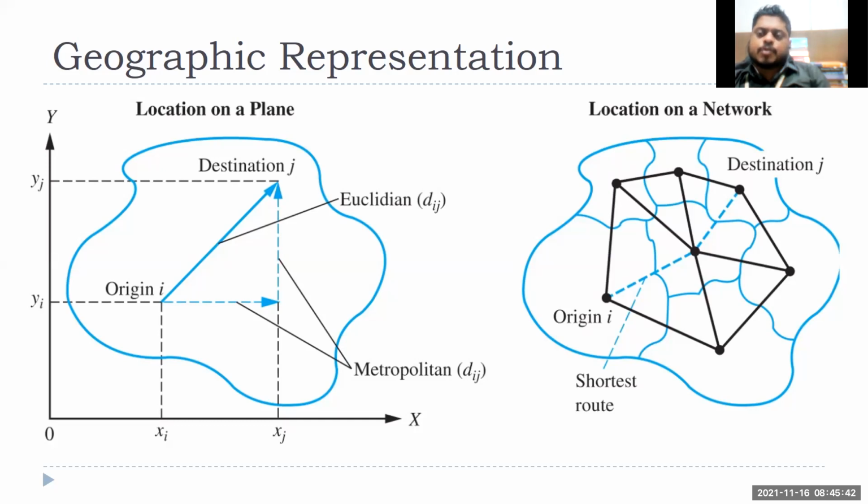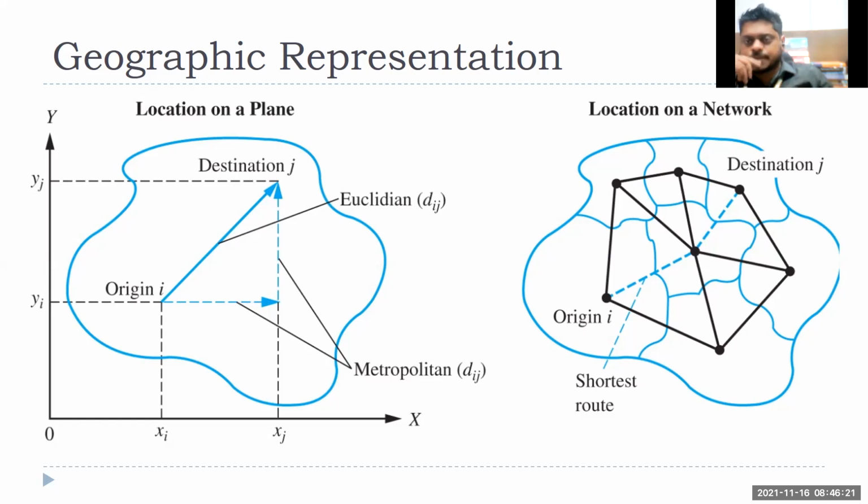Why are we talking about these two different measures? It depends upon how your service facility works. Let's say I'm talking about a cloud kitchen. Customers are not coming to me; I am sending my delivery packages, so my place can be in a very remote location. But if you think about a theme-based restaurant or a hospital or a movie theater, you have to think about the different population centers and customers coming to your point. It is not about the straight-line distance, it is about the actual distance, how they move, and what kind of road they take to reach you.